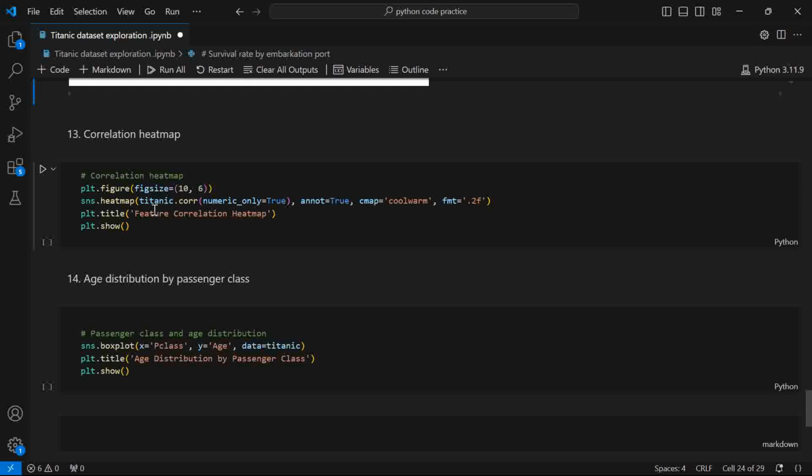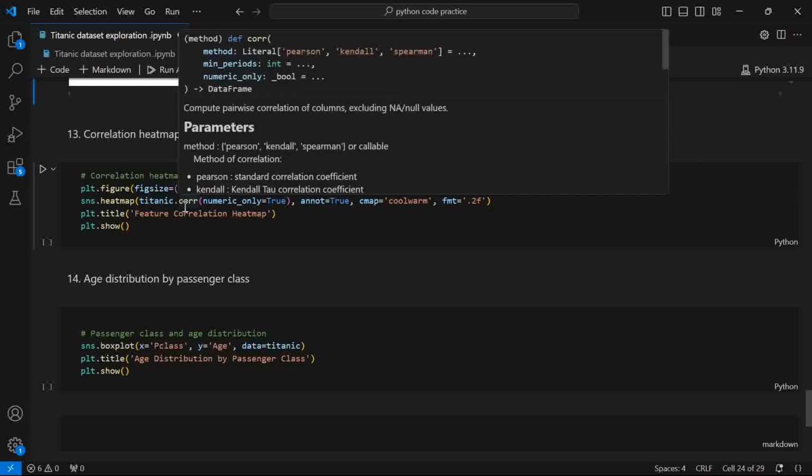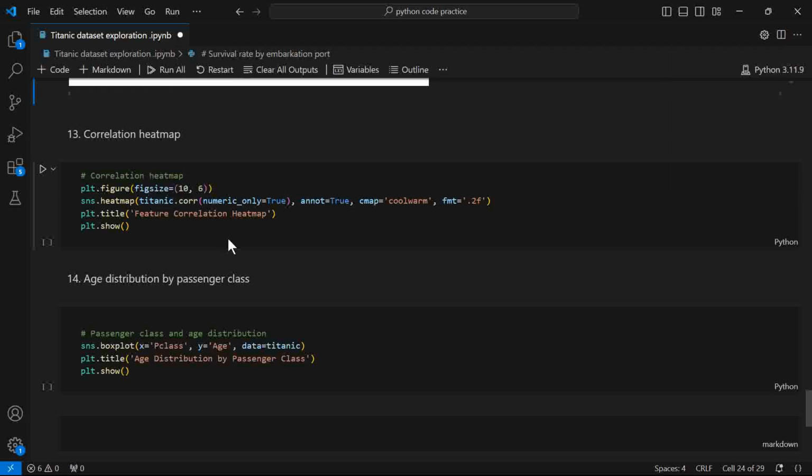In the heatmap we are using the correlation matrix over the Titanic dataset, and I'm setting numeric_only equal to True, because we also have some object columns, and the cmap is coolwarm.